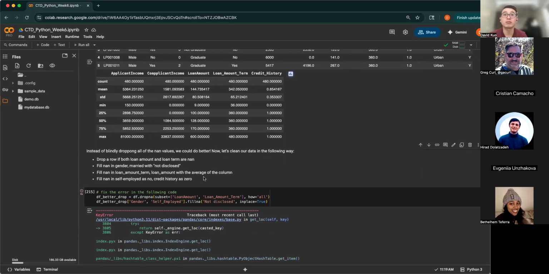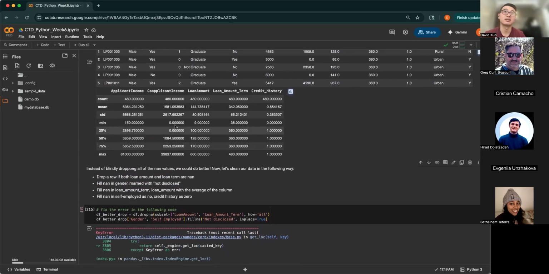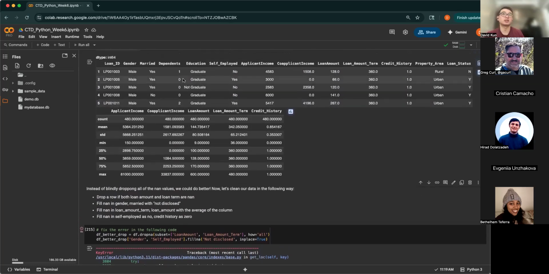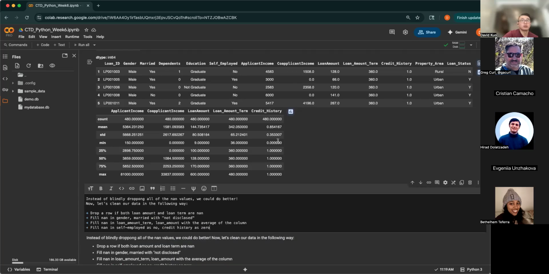And I think the same thing could go for marital status. Maybe some people are just not comfortable saying whether or not they're married for whatever reason. So instead of dropping them directly, let's put them into not disclosed. And, well, not finally, fill the NaN values in loan amount term and loan amount with the average of the column.